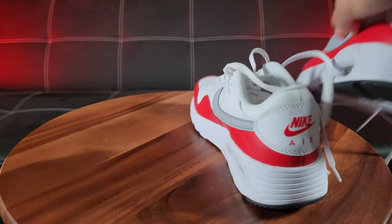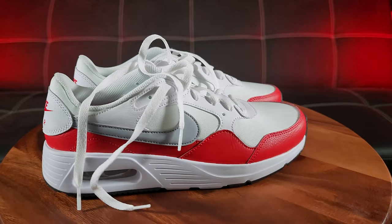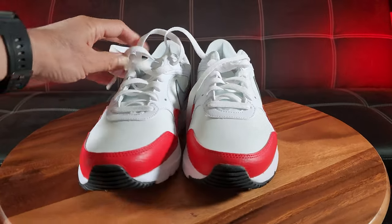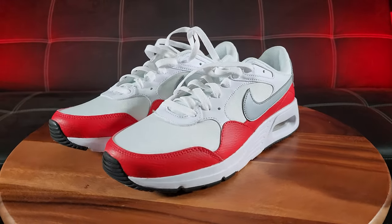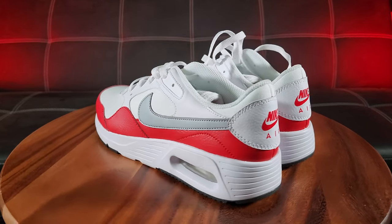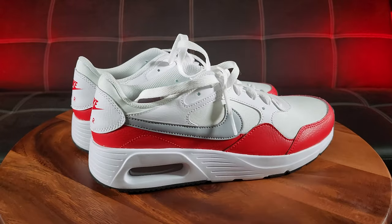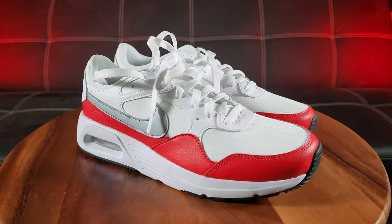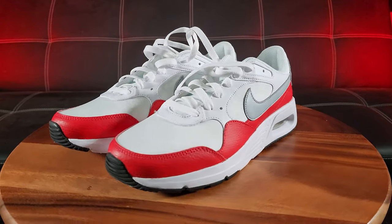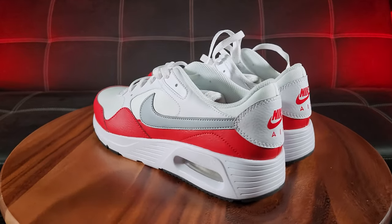Look at that beautiful colorway — the first thing that attracted me was the special colorway. I wasn't even paying attention to the Nike Air Max at first, but of course we know the Nike Air Max design is a classic, created back in the 80s with its familiar design lines, heritage track look, and visible air unit. The Nike Air Max SC is the perfect finish to any outfit — durable and lightweight materials meet the demands you throw at them.